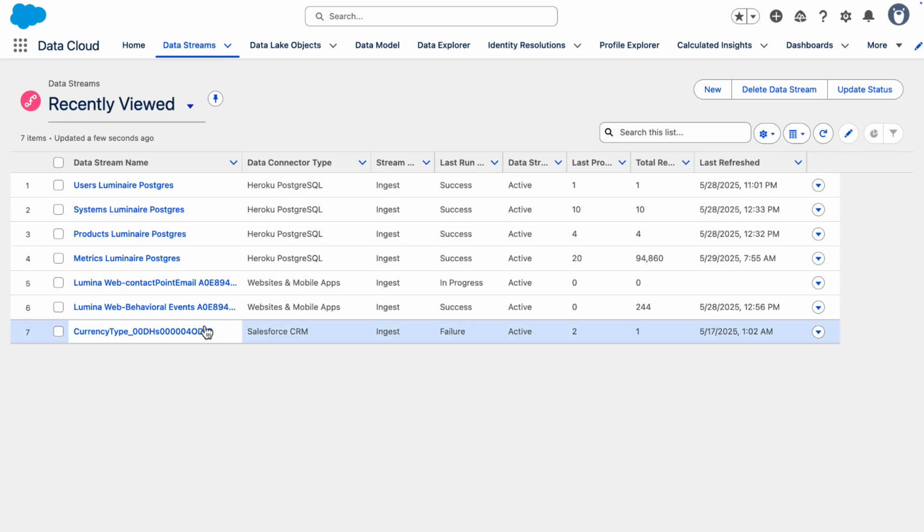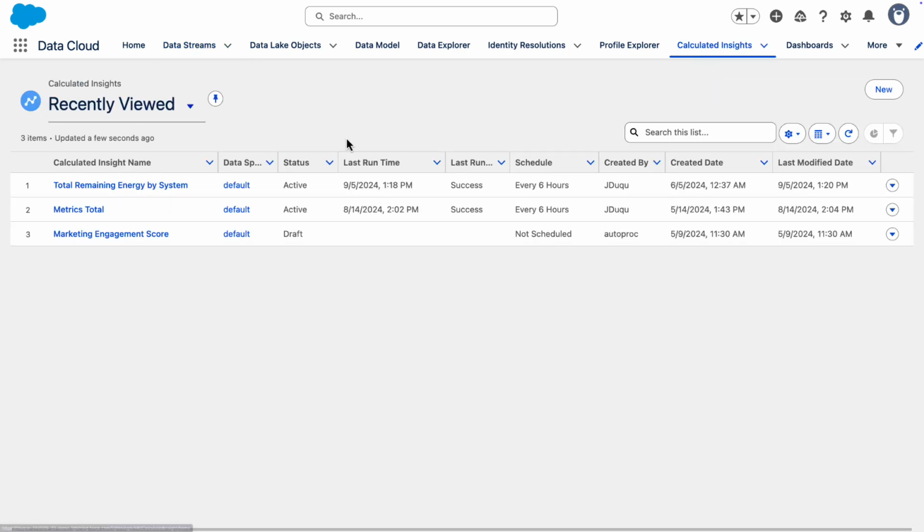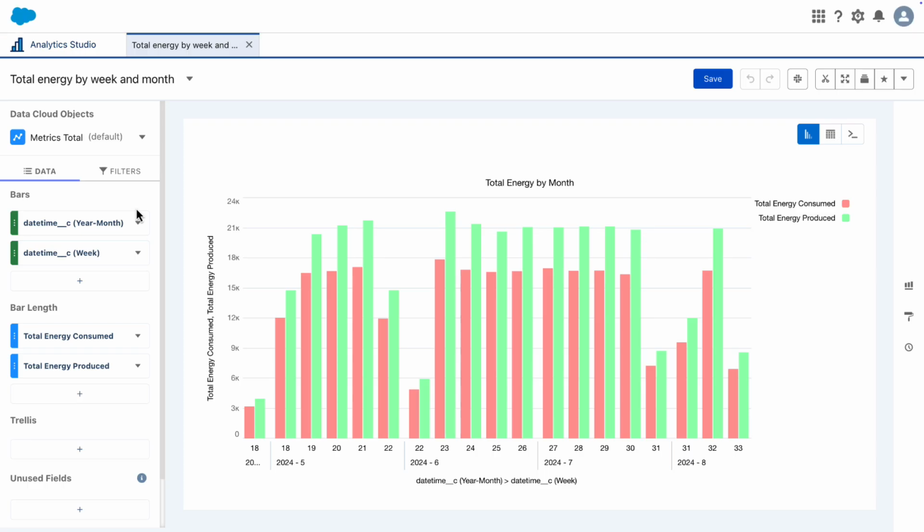This allows us to build unified customer profiles with a full 360-degree view of how customers are interacting with Luminaire Solar across platforms. Once the data is unified, we can act on it in several ways. Generate calculated insights for analytics and segmentation, create data actions to drive event-based orchestrations, trigger Salesforce flows to automate internal processes, and deliver real-time personalization in Salesforce apps.